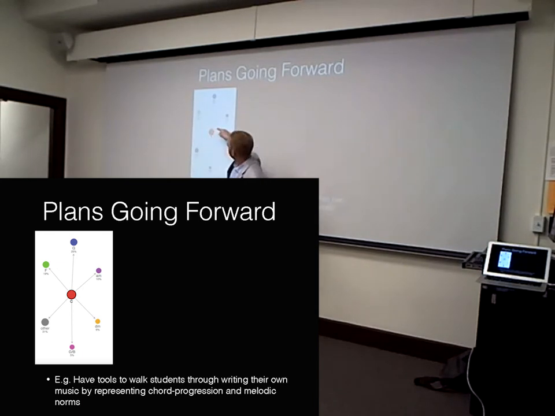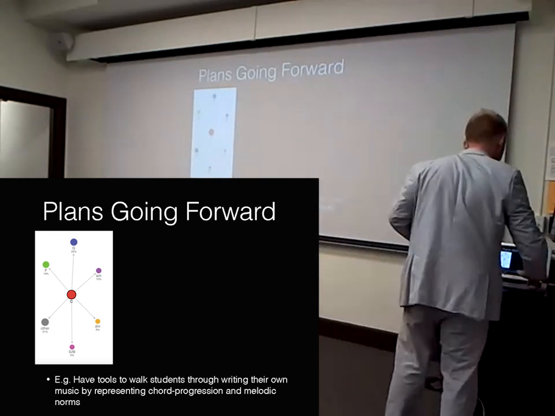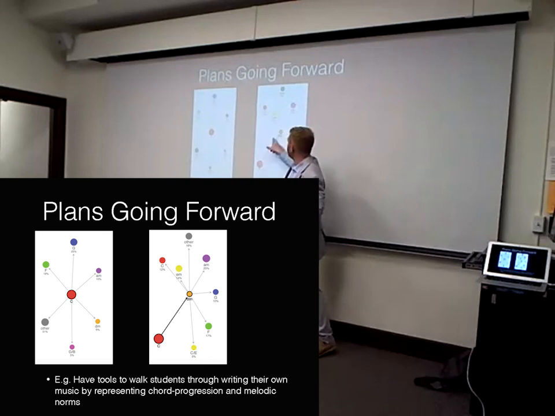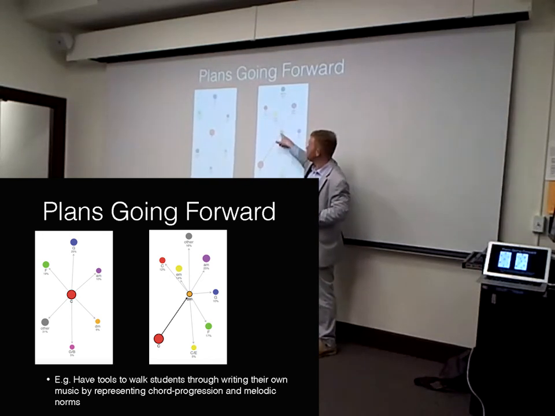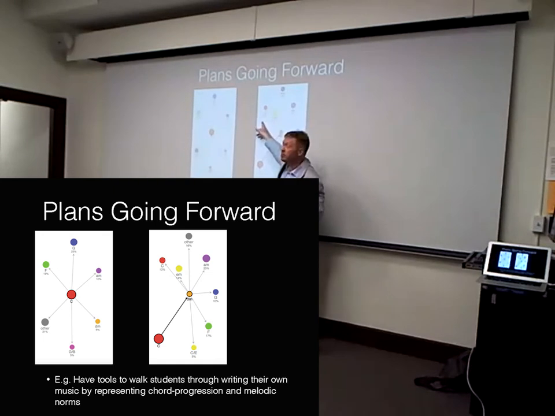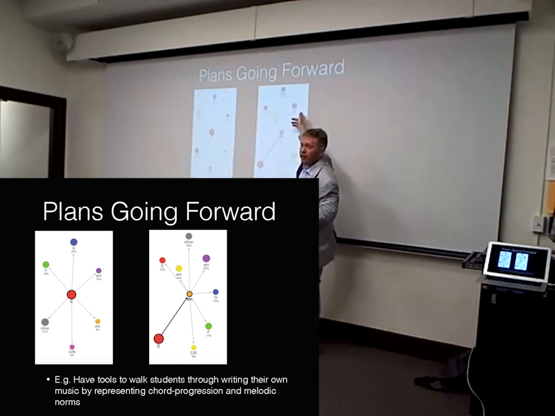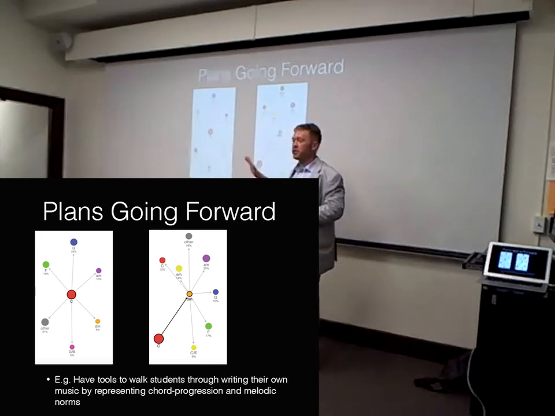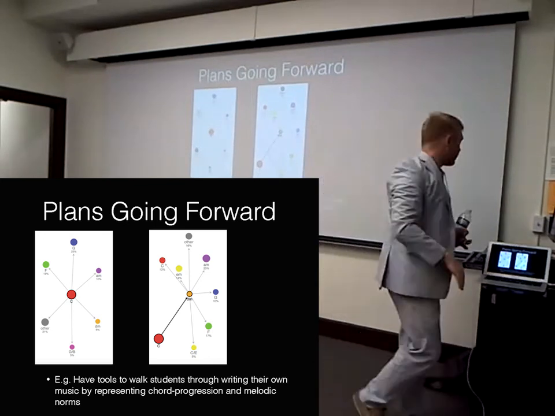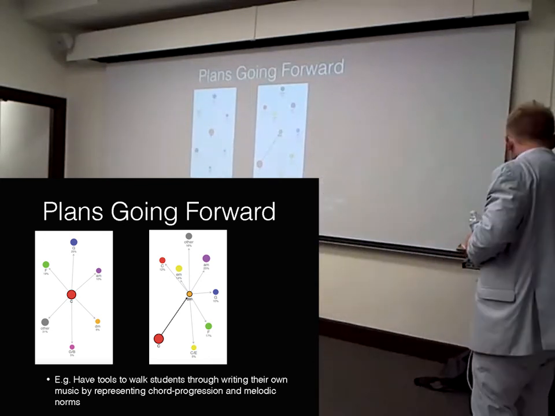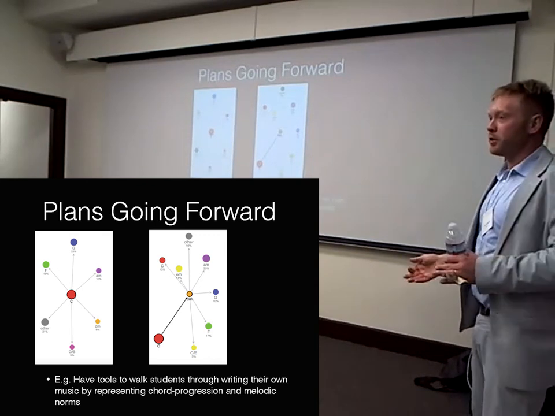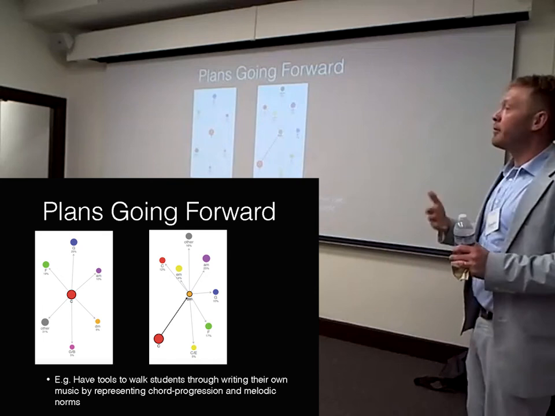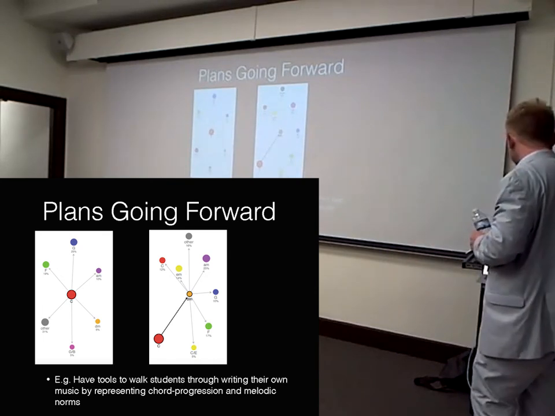And so a student can say, oh, well, I want to go to the most likely thing. I'm going to go to G. Or I want to do something surprising, so I'm going to go to D. And then given the choice that they make, okay, I've been on C, now I went to D. What's the likelihood, given those two choices, that I'm going to go back to C, go to E minor, go to A? If I could create something like this to help them walk through the decisions that they're making while they're writing music, I think that would enrich their experience, sort of put some meat behind the choices that they're making. So it's not just like, oh, I guess I'll write a music report now. It will show what that decision means syntactically.